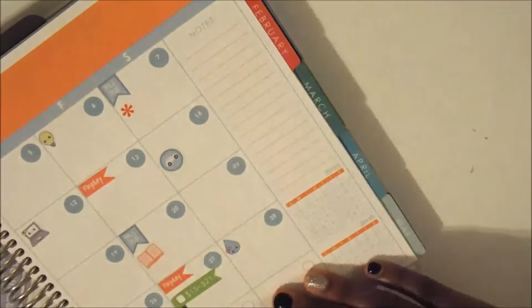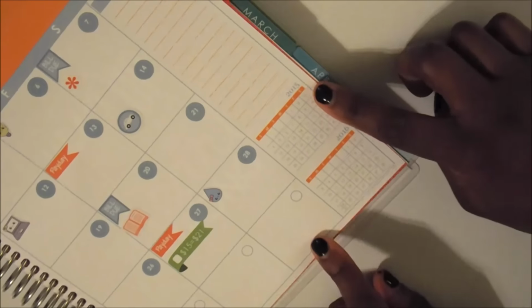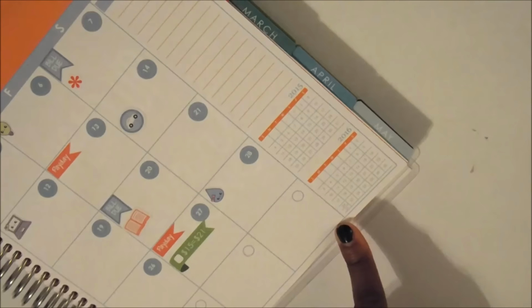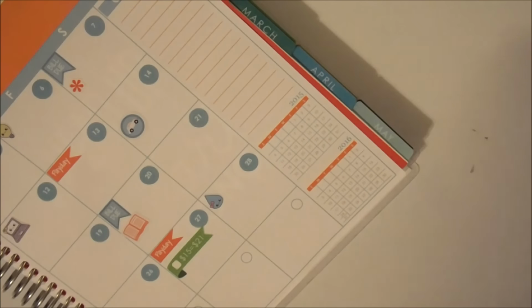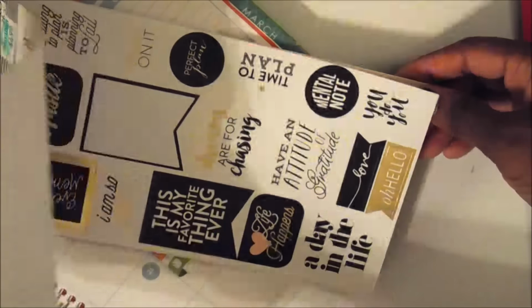Alright, and then I can just do some bullet points and say what our goals are for the month down there. And then this bottom section has some very old calendars. Again, this notebook was from 2015, so it has some of these old guys down here. So what I was planning on doing is just making it a little bit more fun and adding some stickers just to keep me excited and looking at this. So I've got a few different things. These are from the Happy Planner by Me and My Big Ideas. These are just some different stickers to use here. And then these guys are from Michael's.